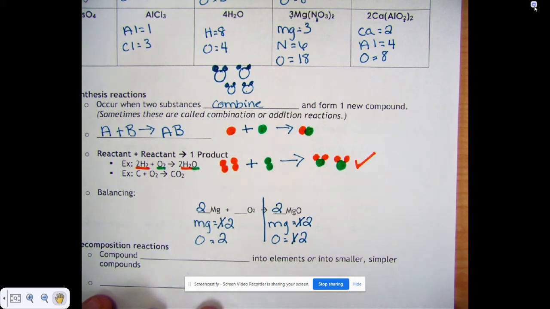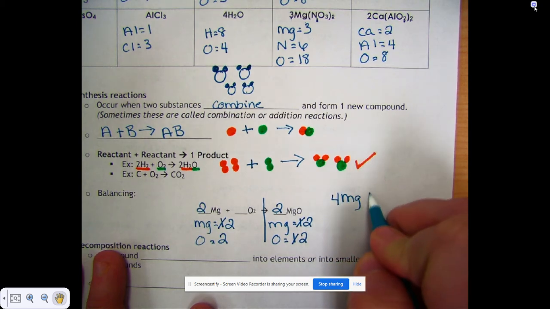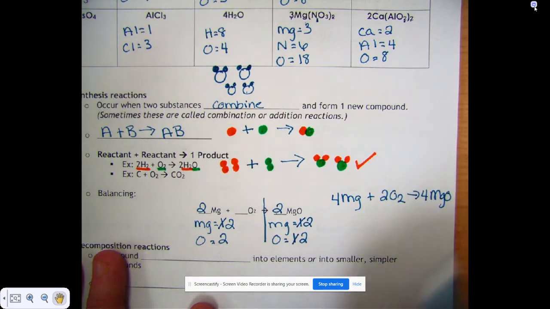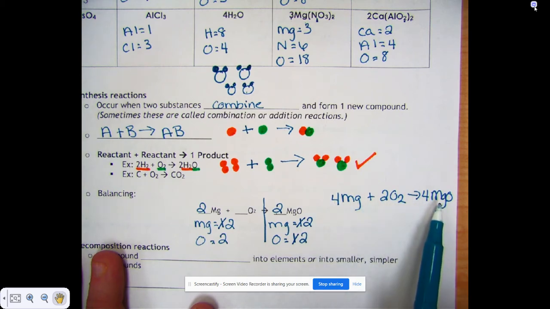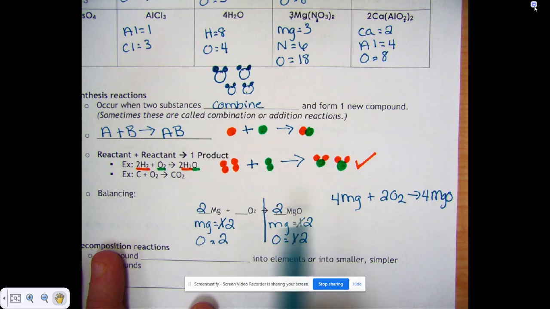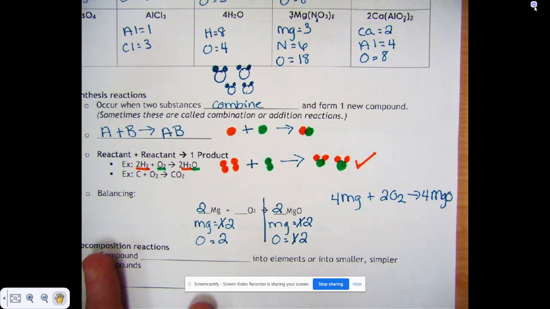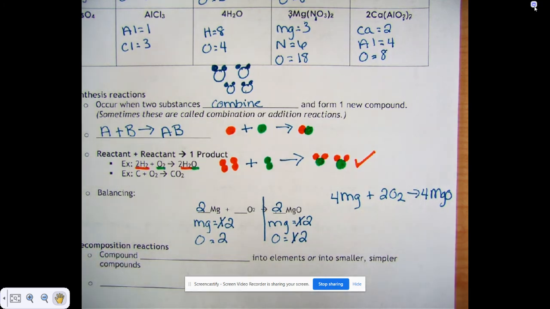All right, and so while we're sitting here, if I had given you this as my final answer, would that be correct? So this is partially correct, okay? And so if you look at this, it's not simplified. I can pull a 2 out of all of these. So if I pull a 2 and divide this by 2, it gives me 2. If I divide this by 2, it gives me 1, which is always understood. We don't have to write that. And then the same thing with the 4, it would give me 2. So this would give you partial credit. Make sure that everything is in simplest form as you move forward.